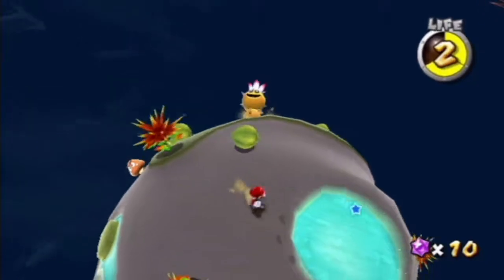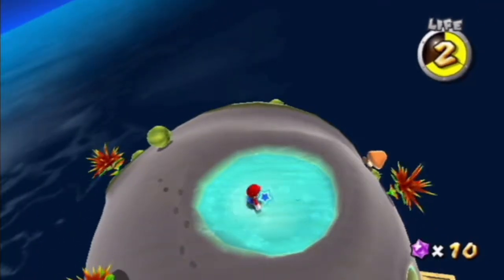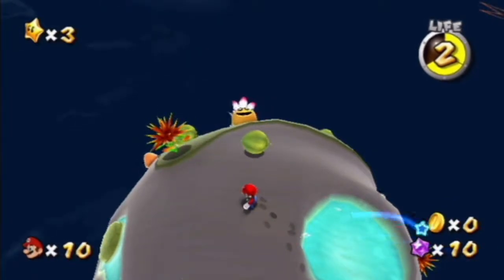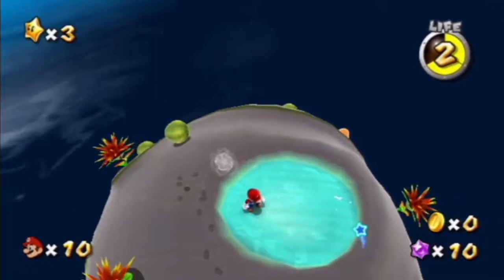And this water looks super blue. I wonder if it's just some sort of weird lighting thing that happened, because it doesn't look like it should be that bright blue considering how shallow it is.